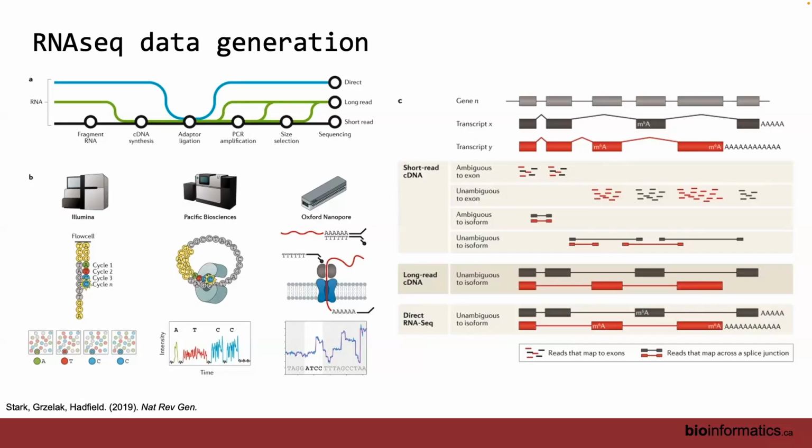This is another example of pick the right tool for your application. If I'm doing DNA sequence alignment, I don't have to worry about being splice aware. But if I'm doing RNA sequence alignment, I do. So the whole point of this is to say, even RNA-seq comes in many flavors, many read lengths, so just pick the pipeline that's right for your needs and be aware that there are different considerations.